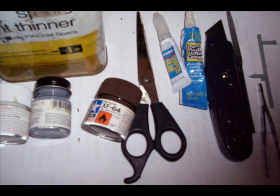Also there's white canvas on the guns, and I'll be doing that. You'll need the scissors to trim parts, you'll need the box cutters to trim parts, and you'll need the tweezers there to hold parts. I've also got a file there sitting next to the box cutters, a very thin file. You'll need that. Also the model tree there, you're going to need that to fabricate parts if you want it to come out nice like mine do.